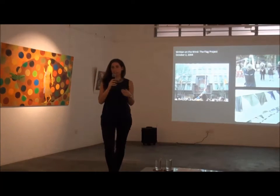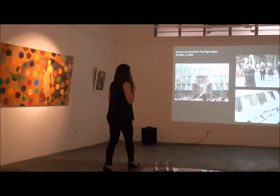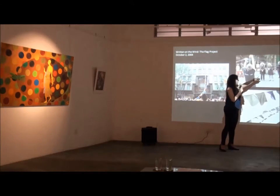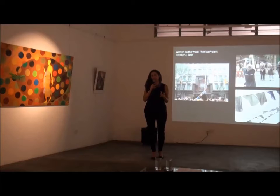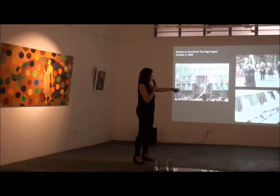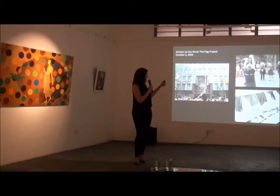The museum started to engage contemporary art in certain small but important ways from the very first day it opened. What we're looking at here is the 'Written Down the Wing' flag project. Two well-known New York artists, T.E. Smith and Arlene Sheppard, commissioned over 100 artists to design their own versions of traditional Tibetan prayer flags for the museum. For those not familiar with the function of prayer flags, when thrown into the wind they bring auspicious qualities and send away bad moments. So it was highly significant to have 100 artists participate with their own vision, and you can start to see some of the diversity of their output.